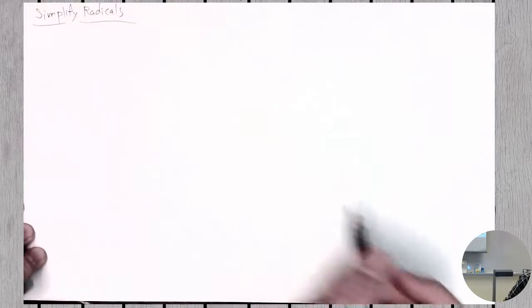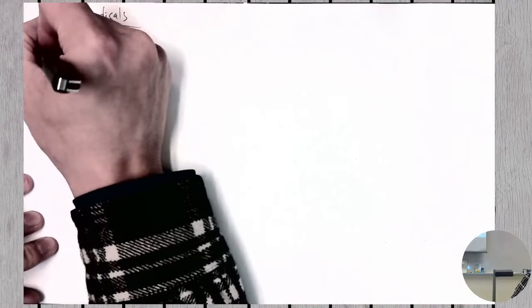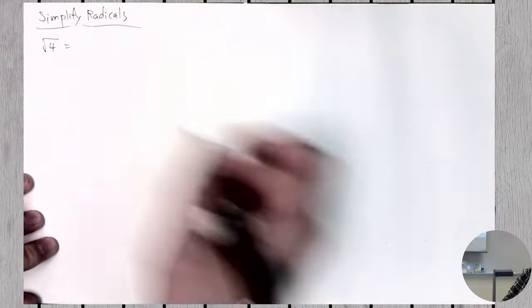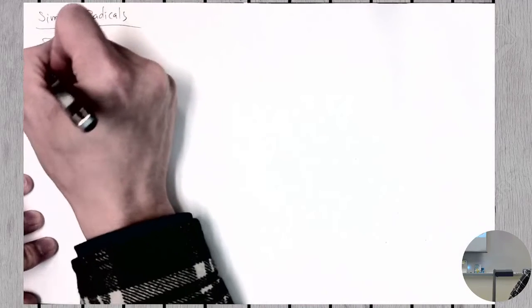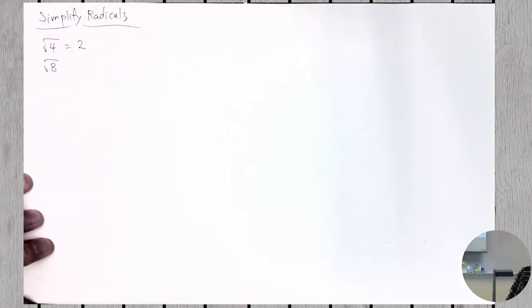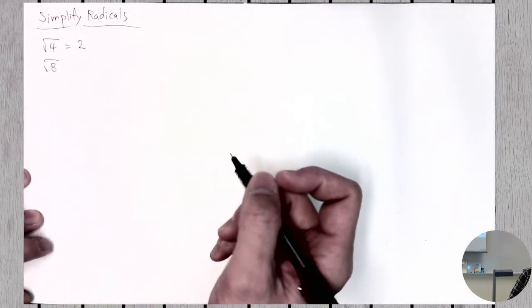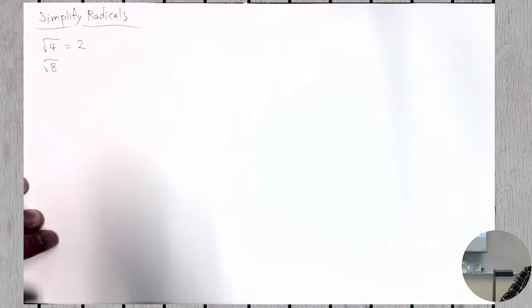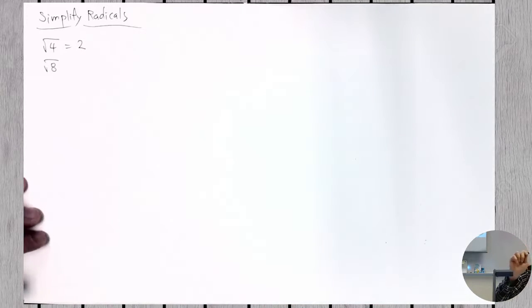All right, so let's start with what we know. We have square root of 4, and that is 2. Square root of 8. Notice I'm not talking about cube root of 8. If it's cube root of 8, it will be a 2. What is the square root of 8? We can try to estimate that, but we are looking for a radical expression rather than a decimal expression. All right? So how do we go about doing that?